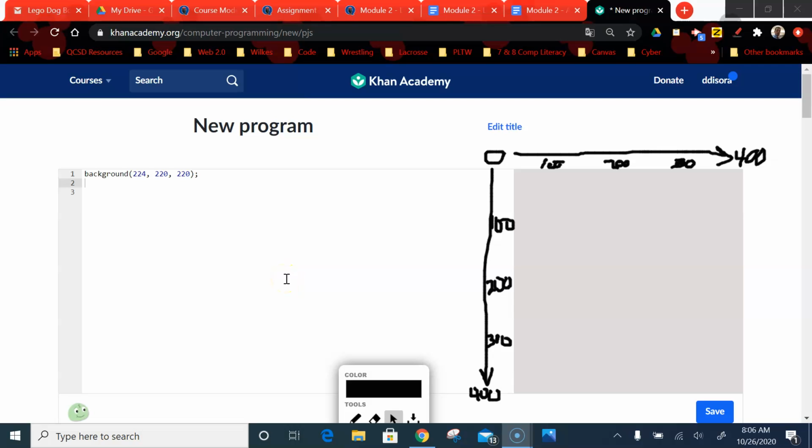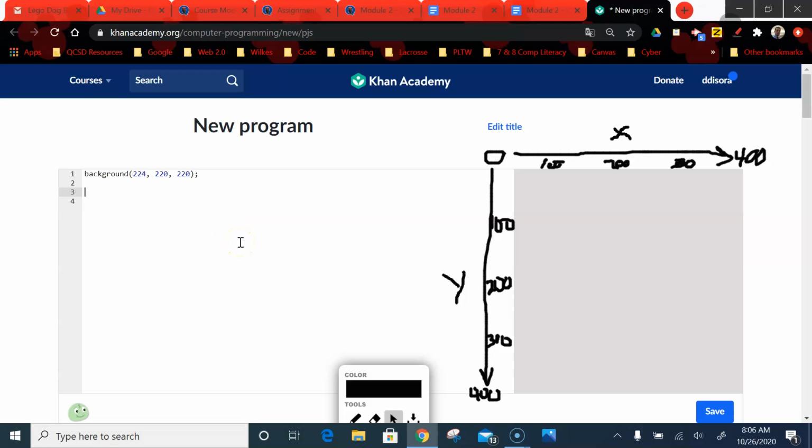Okay guys, in this example, I'm just going to go over how to create text here in JavaScript, and we'll get started. I just want to do one more thing. I just want to label our x-axis and then also our y-axis. Again, this should help you out to identify where you want your location of your text.